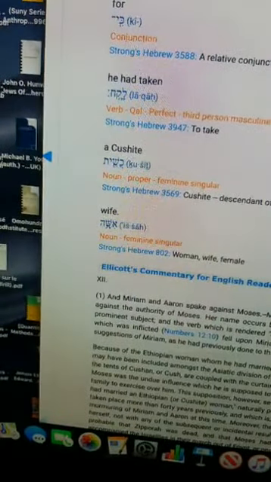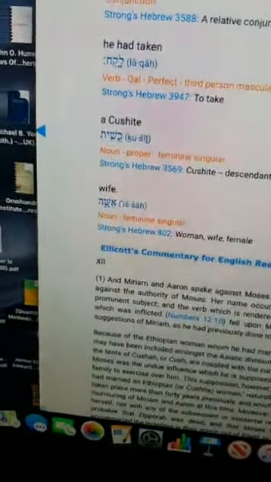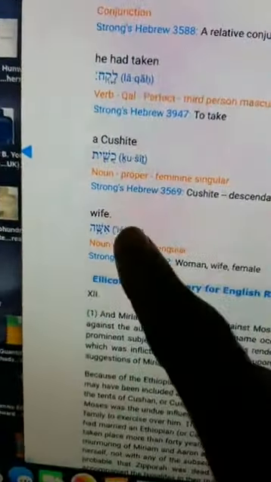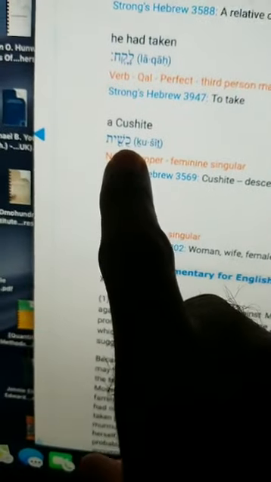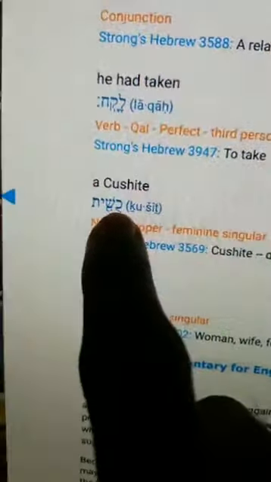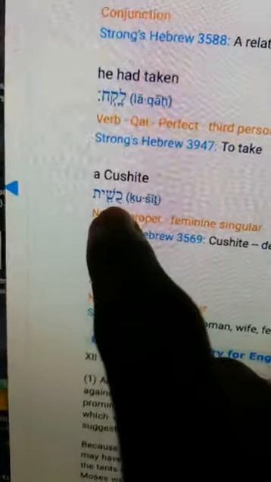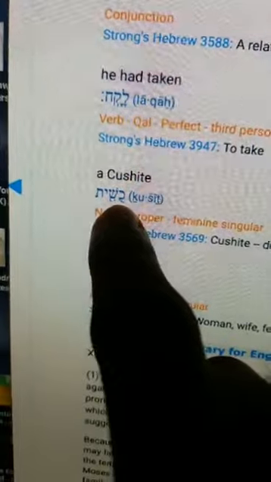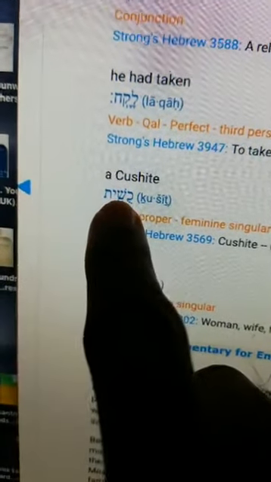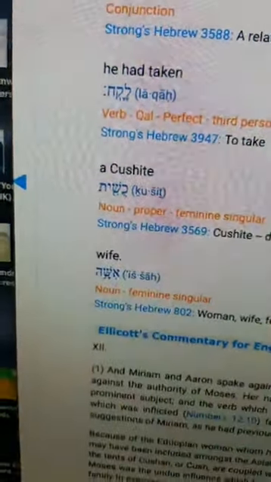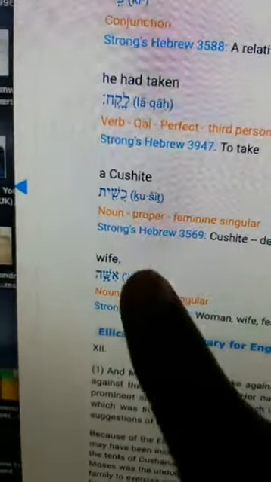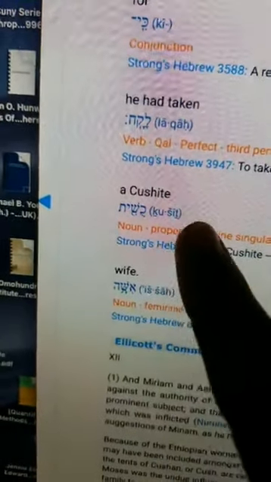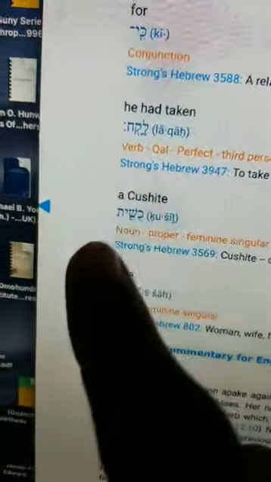You see your boy reading a little Hebrew? Where Matt Dewberry at? You see your boy reading a little Hebrew, man? See the Kaf? That's the K letter in Hebrew, right there, the Kaf. But to make the sound of Kush, you need those three dots underneath. That's the vowel sound. So this shin here makes a sh sound, like Moshe. Moshe is Moses. You would use this letter to make that sh sound. So that's how you get the word Kush. I would change this at the end to get Kush.